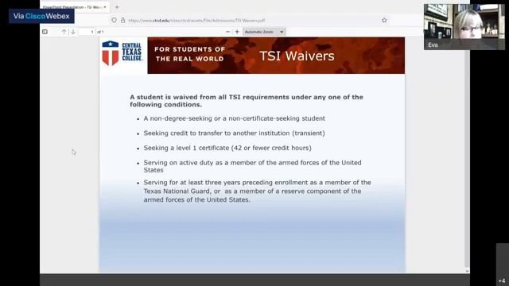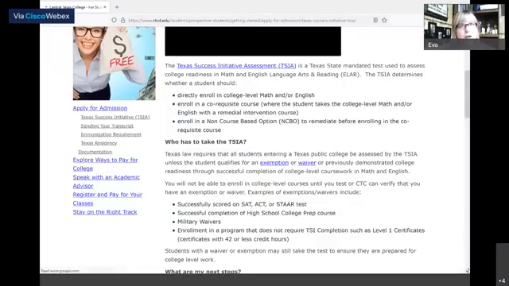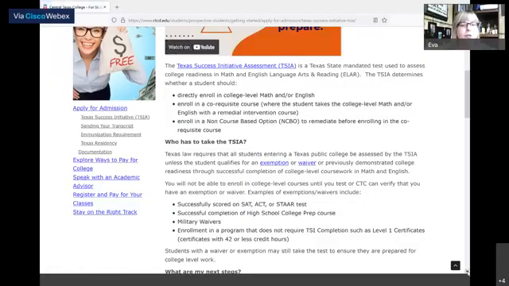Sometimes you might be non-degree seeking, you might be taking classes to transfer elsewhere, or if you're not on a level 2 or associate level program and you're just on a level 1 certificate, you're considered waived from TSI while you're on that certificate. And then there's military service as mentioned. So those are some of the examples of waivers. But remember, a waiver is temporary and can change based on what happens to your college career. If you move from one degree program to the other, it may become a requirement as you move on.